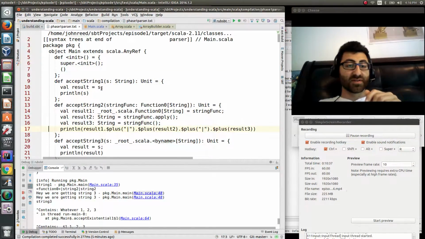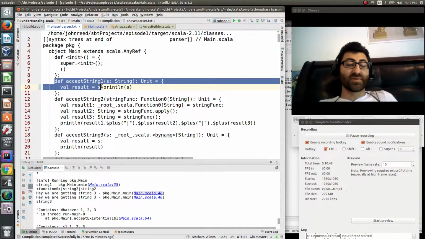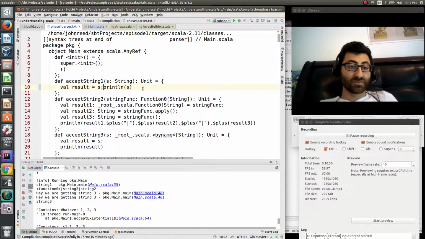We notice that the semicolons are being inserted by the compiler, so there's a semicolon here. There's no semicolon on the last thing, so you would end up with something like assignment, and then boom, this last thing is returned.